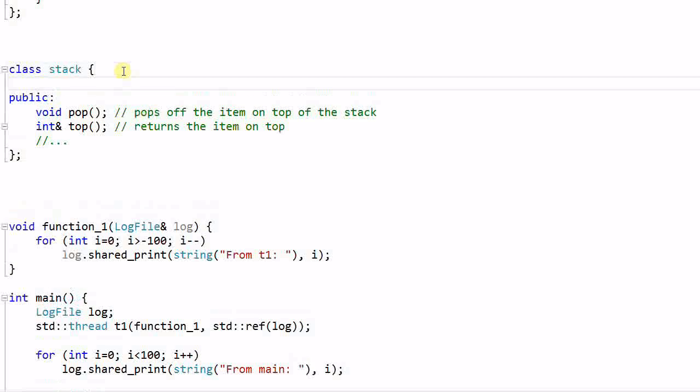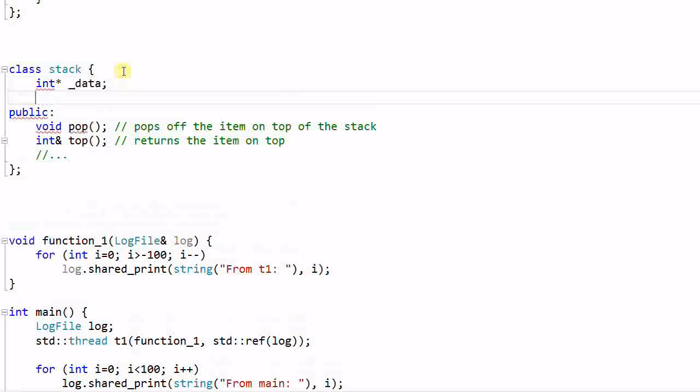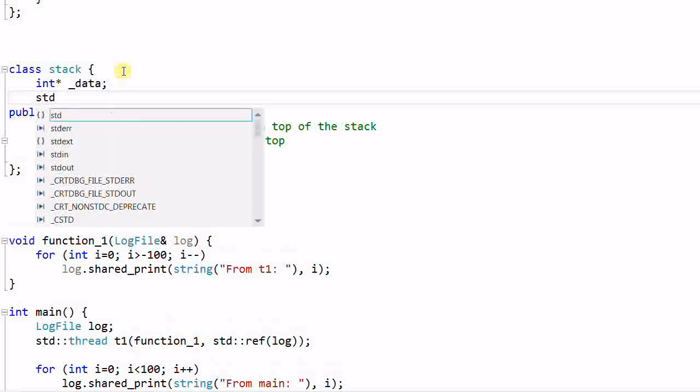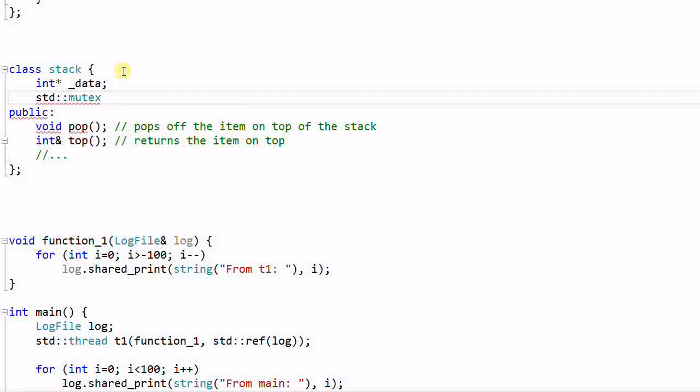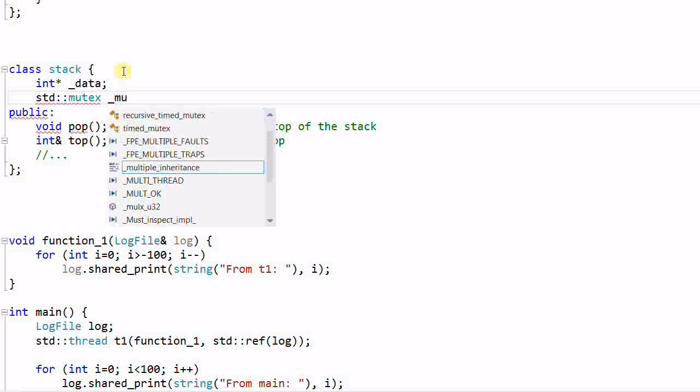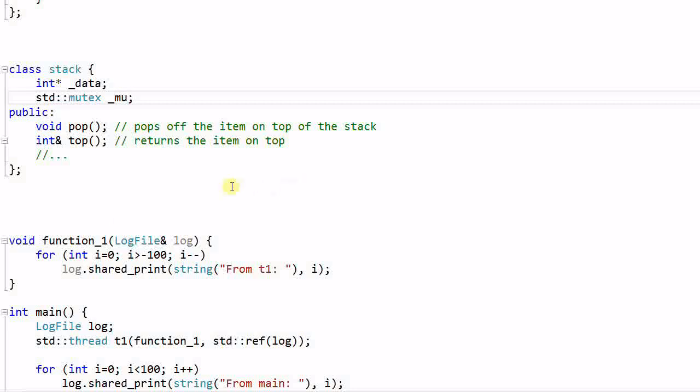And let's assume the stack uses an integer array to store the data, and of course it uses a standard mutex to protect the data. And let's assume both pop and top will access data through the mutex, and the stack doesn't do anything to leak the data to the outside world.